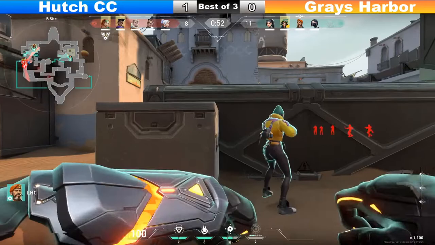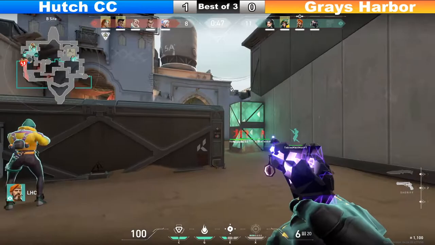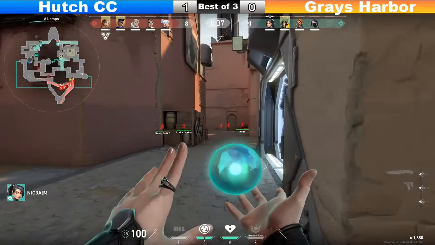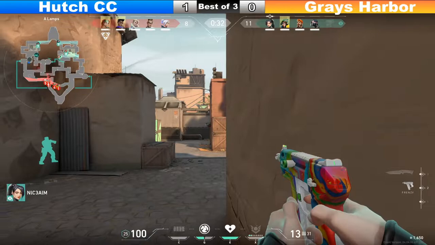Launching smoke. Stim beacon here. So they all go through teleporter right there. Good move. They're going to get a full rotation. Luckily, they've played it the whole time. That save has been there, but they're going to full rotate and then rotate again.